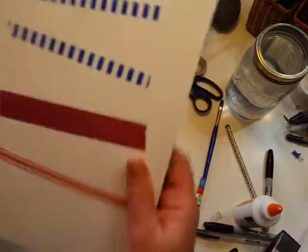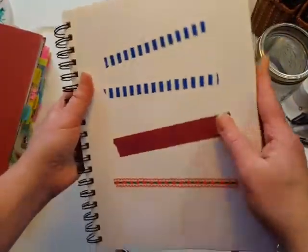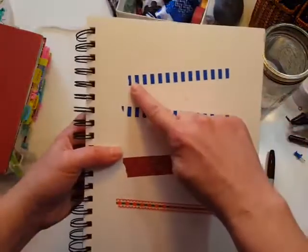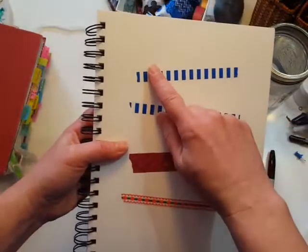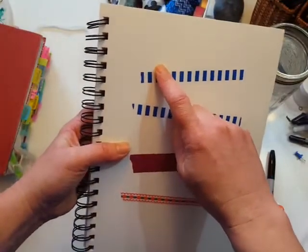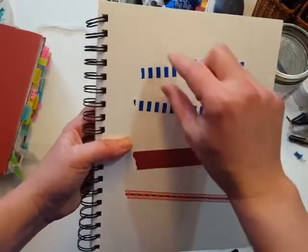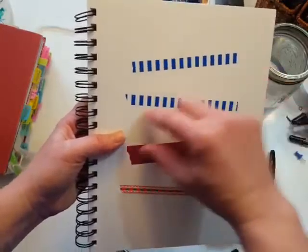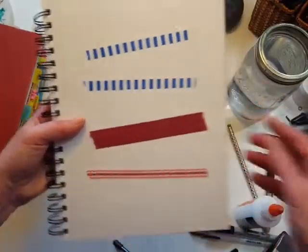One way to use them is in my art journal — this is my favorite Canson mixed media. I took some different strips and put them in different ways. Now I can write a verse, write SOAP reflections, or whatever I want on these lines. I can either use this as the main line I'm writing on, or divide this into sections and write whole thoughts or whole verses in each area.